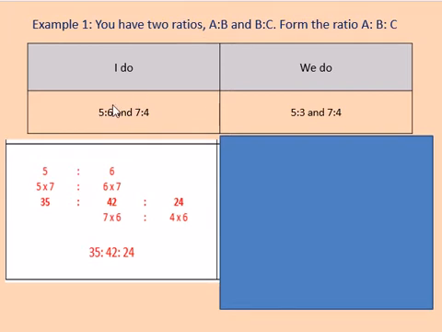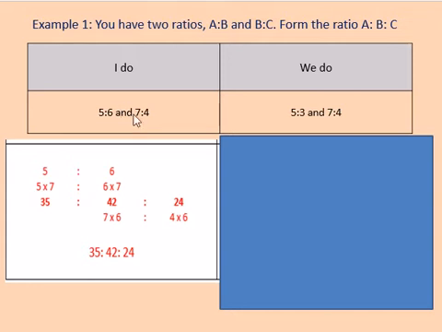The important thing to spot is that if we look at the question A to B and B to C, the second number of the first ratio and the first number of the second ratio are both B. They're both represented by B. So 6 in this first ratio represents B and 7 in this second ratio represents B. So we need to get both 6 and 7 to a common number so then we can compare A and C.